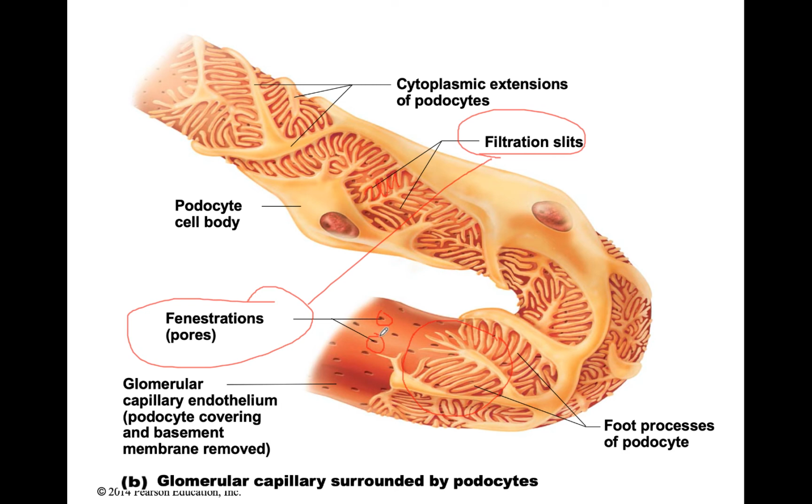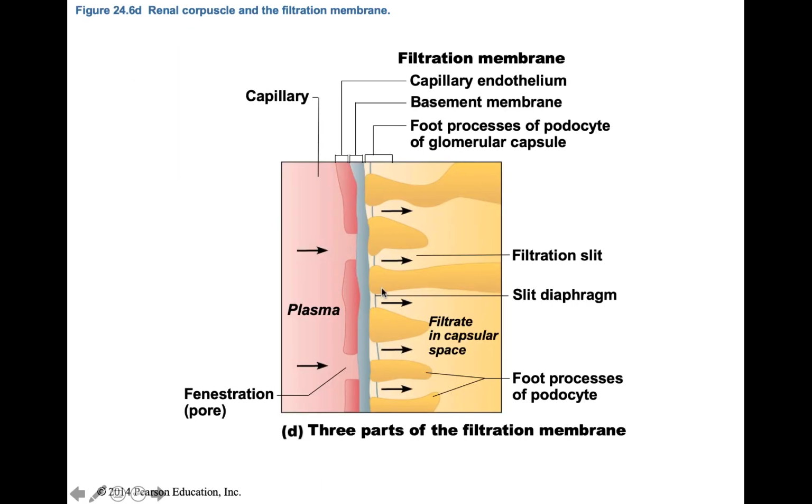So this is a great illustration. If we look at a cross-sectional view, on the left side is inside the capillary. You have your little pores, which are fenestrations. You've got that thin basement membrane, and then you've got the legs of the podocytes here, leaving spaces in between called filtration slits. So it shows you that molecules, like maybe ions or salt, can get through this small pore and then get through the filtration slit.